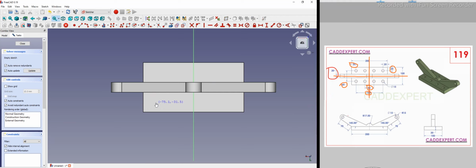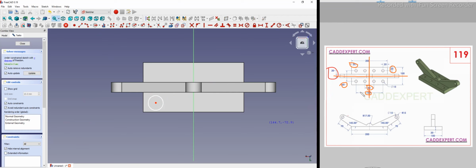So I will select hole and draw the hole, and position it is 150. Now let me clear my markup here. So here the total plate is 200, that is the 50. So from the edge it would be 25. So I will project these two edges, one horizontal and one vertical, and I will select this point and this point, and I will give my horizontal dimension of 25, and from center it would be 30.